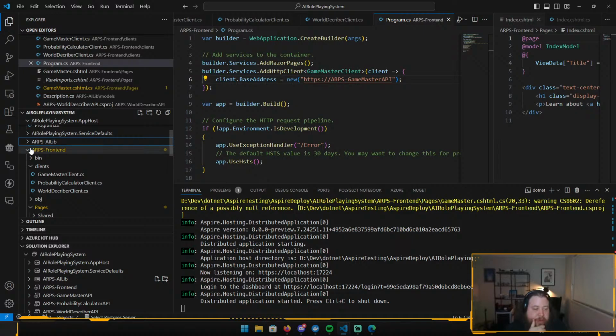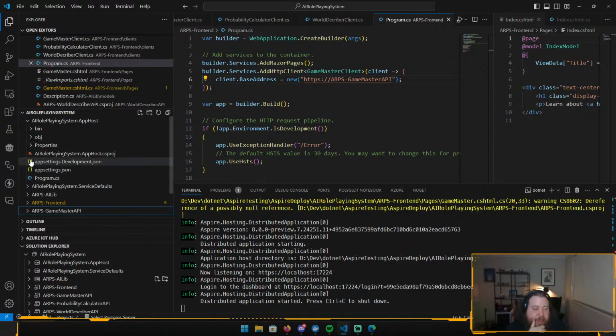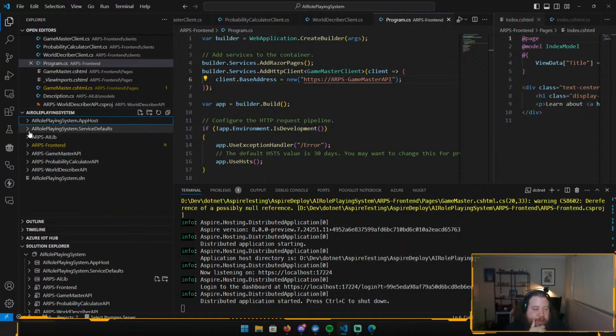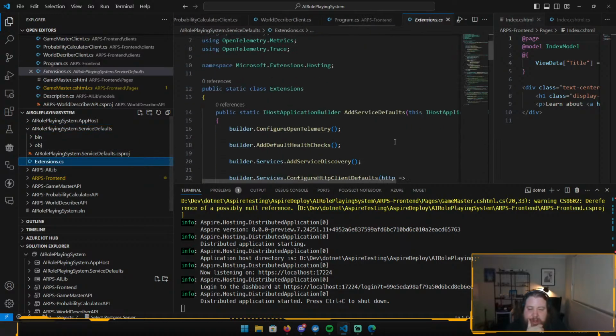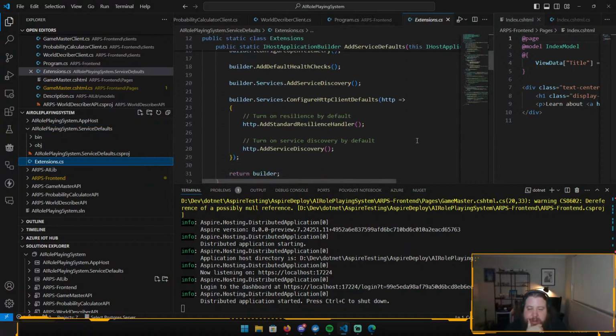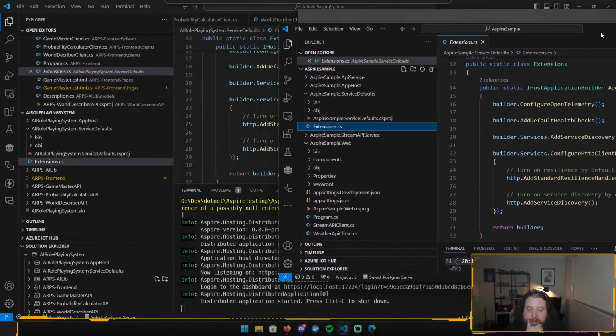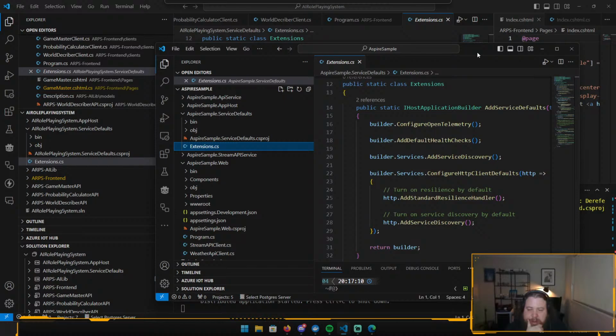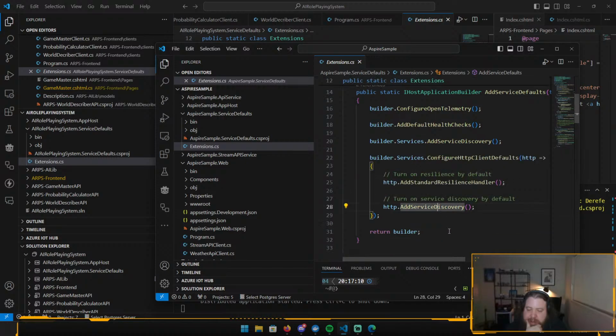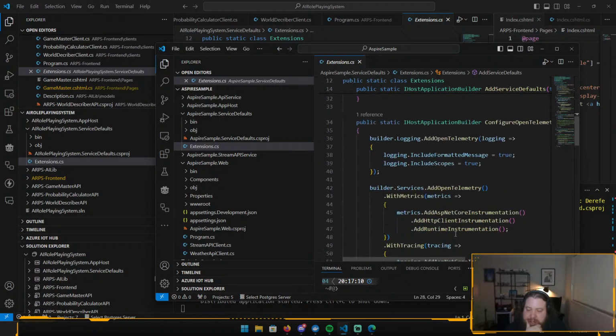Let's go have a look if I'm missing something there in the service defaults. No. Still doing the configure HTTP client defaults, standard resilience handler, add service discovery.